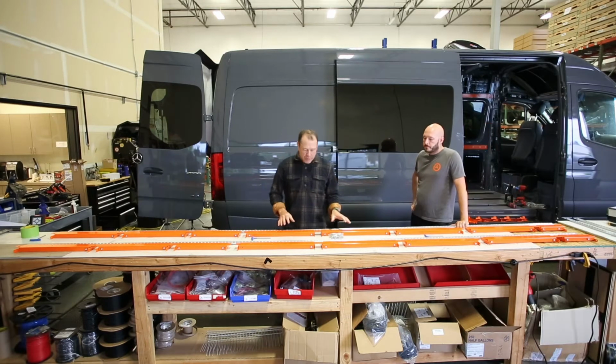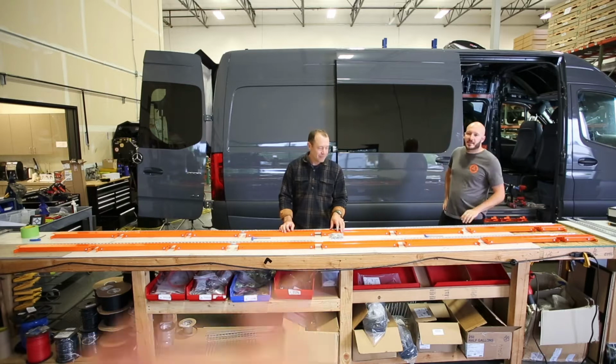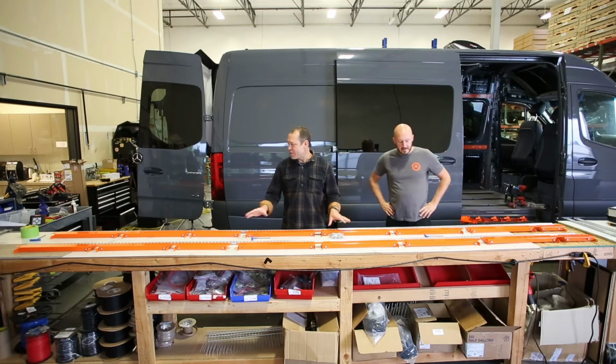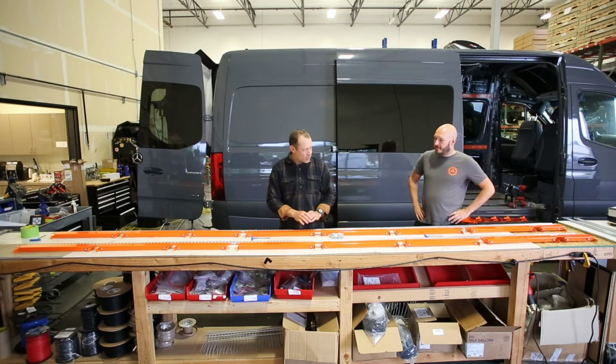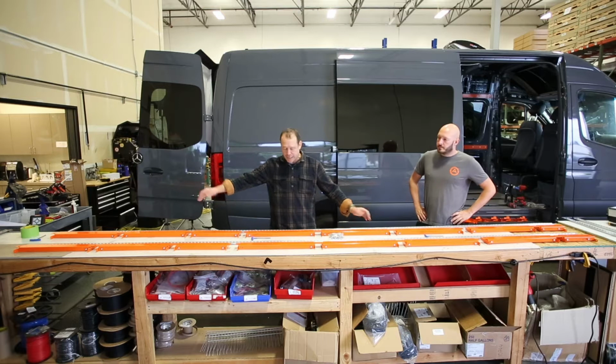All right, to assemble your speed struts, once you pull everything out, go for it. Let's get it going. All right, now it's time to assemble the speed struts. The first thing you're going to do is lay them out on a surface that's long enough for them all to lay end to end on.